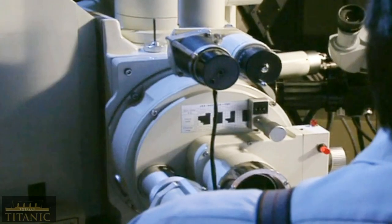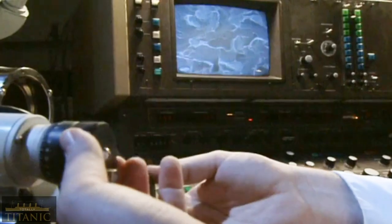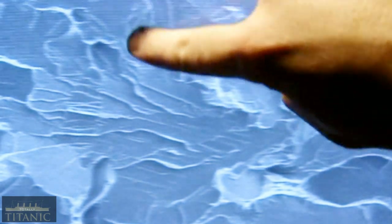Fakey's tests confirm that Titanic steel, with its weak manganese sulfide areas, became more brittle when subjected to the cold temperatures. The fracture surface shows 95% of the grains in the sample cracked. The lines of the fracture trace back to the weak spots in almost every case. So you see the effect of manganese sulfide particles on the fracture behavior of this steel. More or less, when you take the steel down to a lower temperature, you're actually shattering something that's just full of holes.